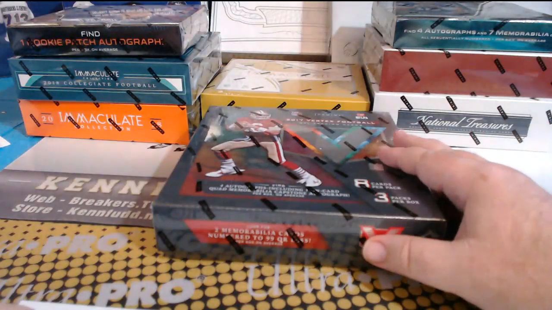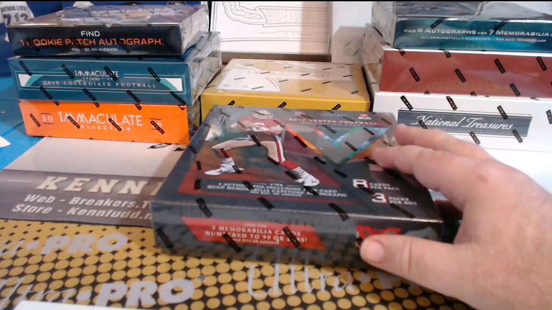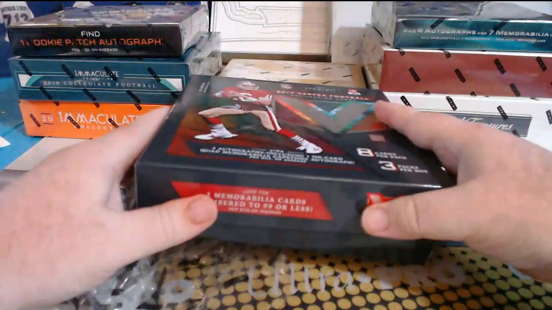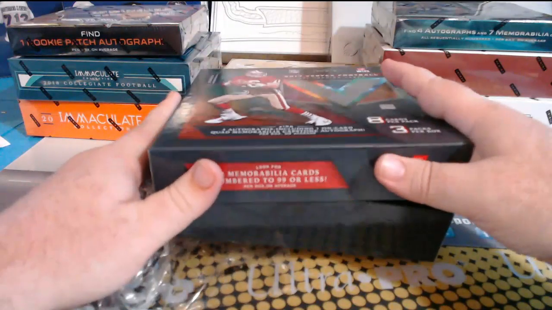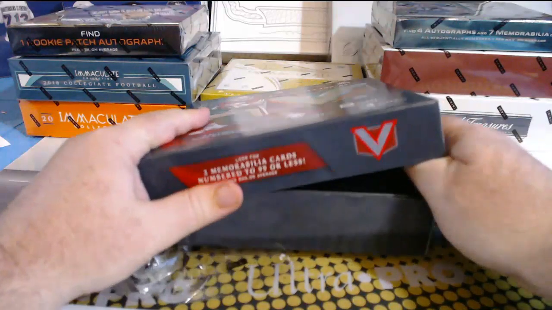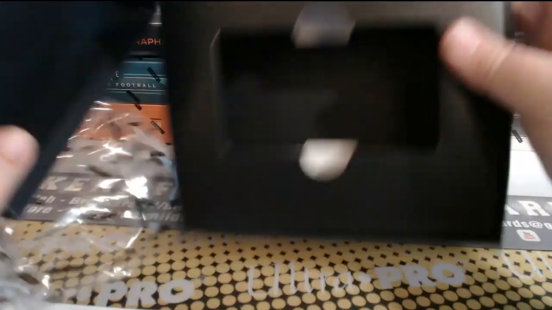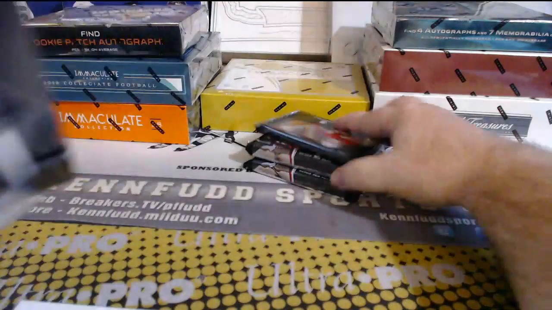Let's do the Vertex next. 17 Vertex. The Bucs have always had some nasty patches. 17 Vertex, and we'll do a 16 and an 18. If I can get the lid off the Vertex. Two, three. Empty box. Three packs.